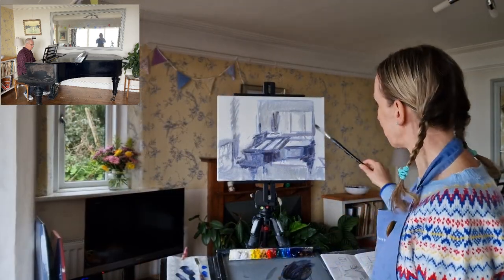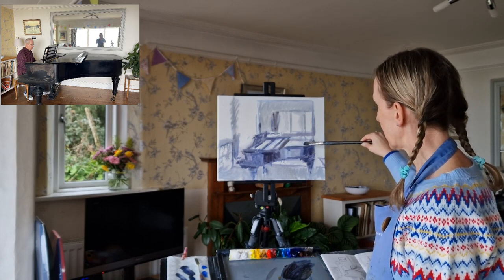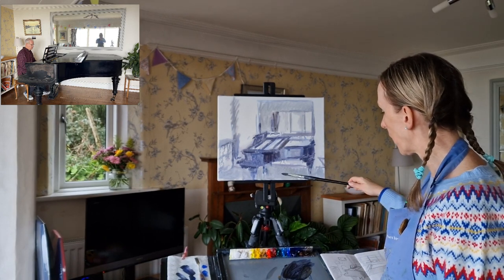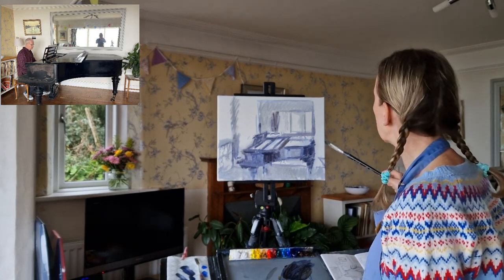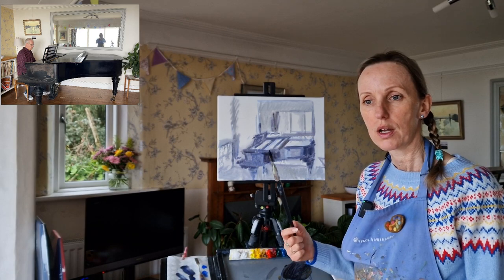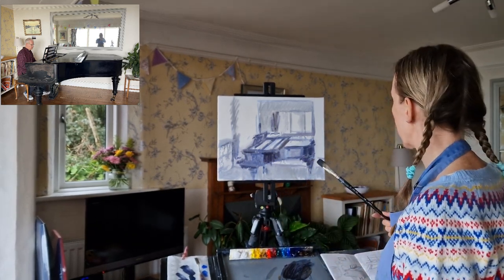So you saw by the time lapse that I've worked in some of the darks and lights using ultramarine, yellow ochre and permanent rose. So three primaries, but just different types, all translucent with no white yet, because I want to be able to rub it out and move it around still.